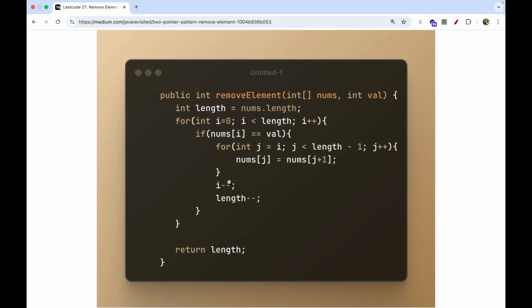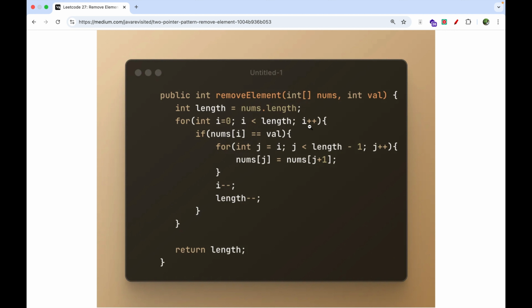So for that, we need to decrement our current position. Why? Because then i plus plus advances the index to the next position, so it nullifies it. So from the current position we go one back, and then i plus plus essentially makes it the current index.